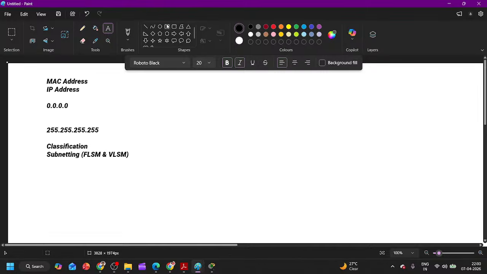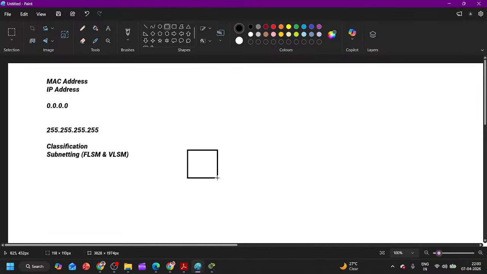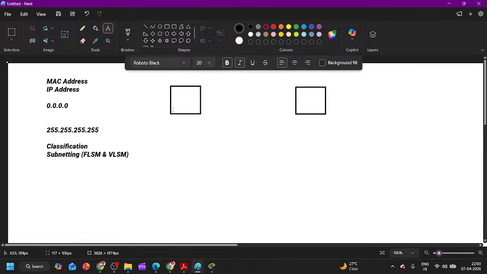Now what we need to understand, let's say two PCs are there, PC1, PC2. Let's suppose you have just purchased these two PCs or desktops from the market. So the machine already has a MAC address.